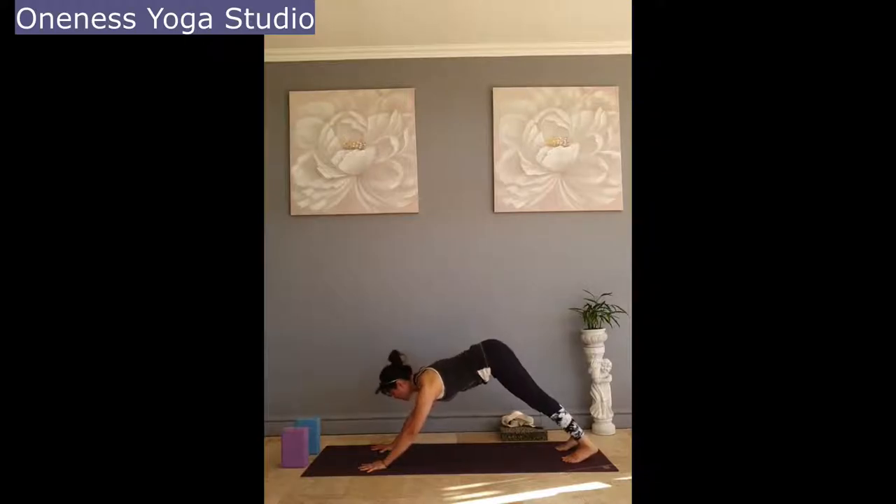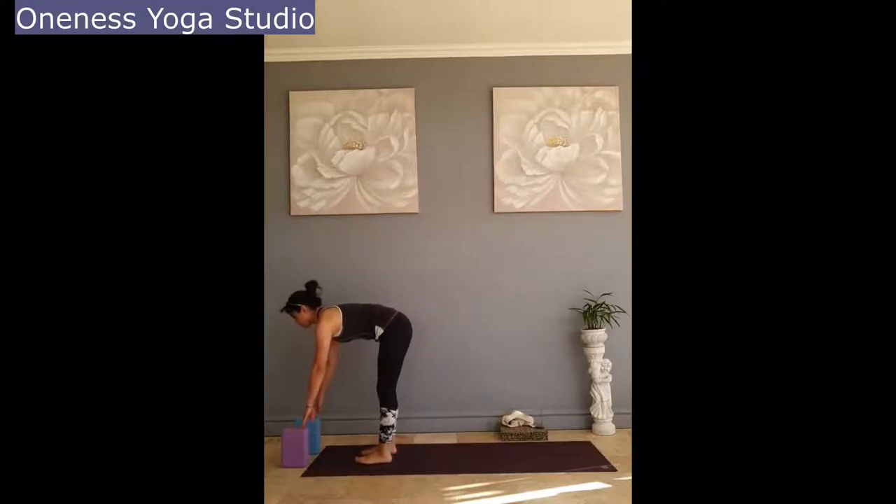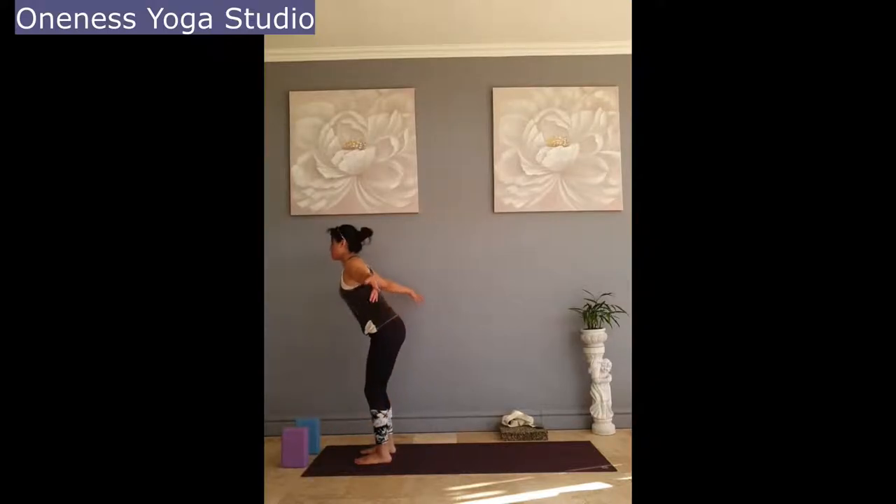Inhale looking forward, stepping forward. Bring your feet to a half lift — hands either on the blocks or in front of your legs, feeling an active lifting and extension of your spine, back muscles engaged. Inhale, and exhale, fold forward. Bending the knees, inhale sweeping your arms back, reach up to the ceiling, lengthen through your fingertips. Interlace your fingers on top, turn the palms up towards the ceiling, push the palms up — feel the shoulder blades wrapping up and lifting towards your ears.